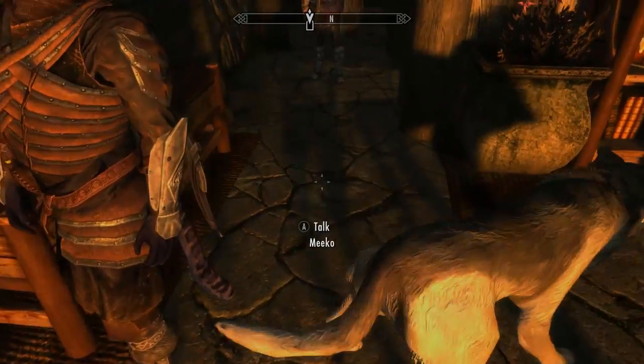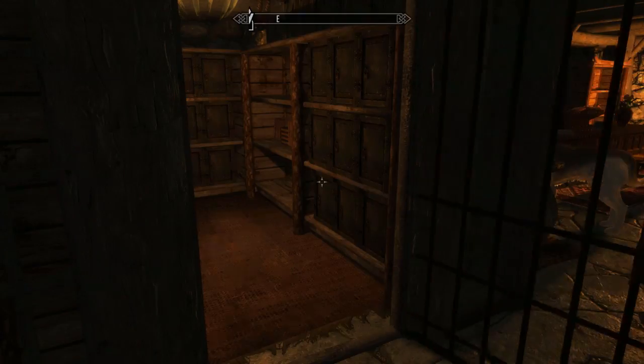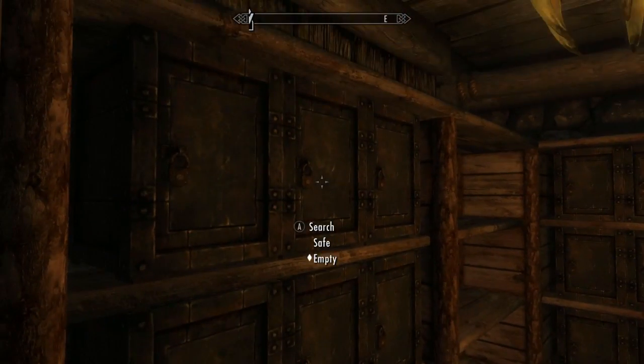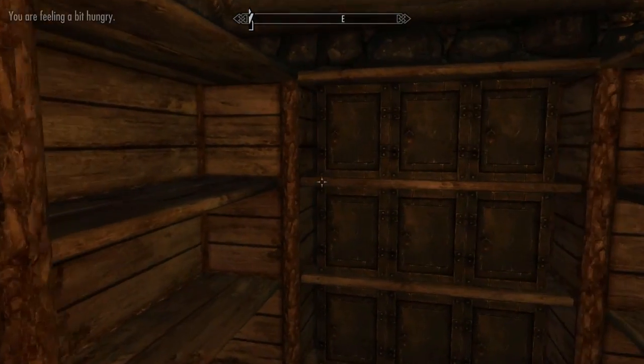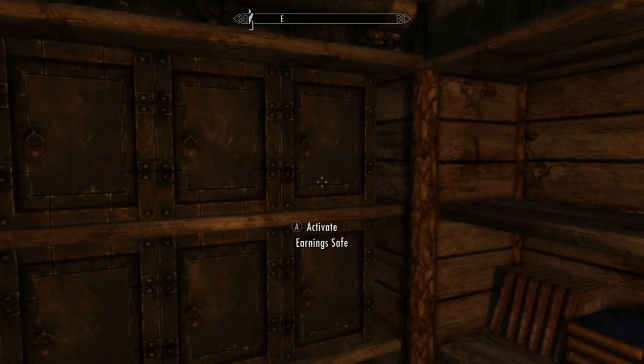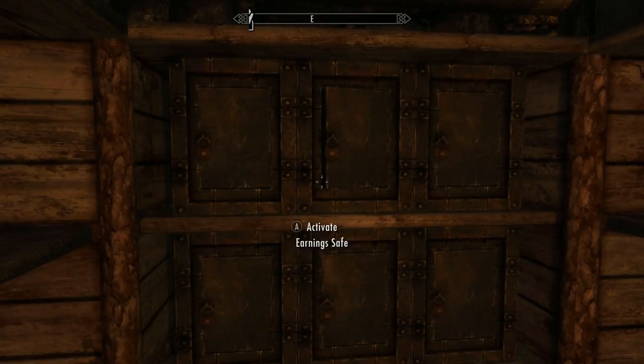Seems kind of odd. Move it, you guys. I keep forgetting to tell them to wait outside the safes. Are these where I'm supposed to pick up my money? Oh. Whoa! We already earned 500 gold? Since I hired these guys, or since I established a trade agreement, which was just a couple seconds ago. Let's take it!